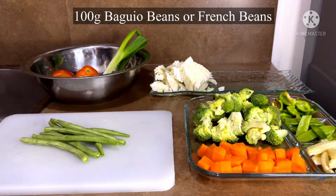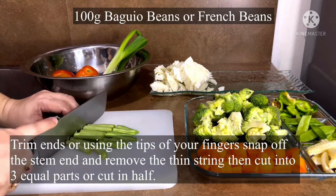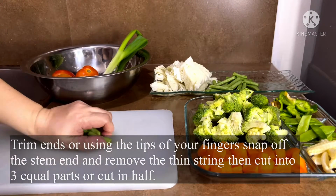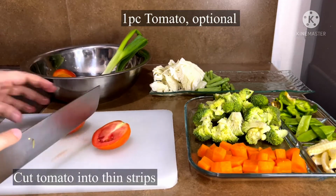100 grams Baguio beans or French beans. Trim ends or using the tips of your fingers snap off the stem end and remove the thin string, then cut into 3 equal parts or cut in half. One piece tomato. Cut tomato into thin strips.